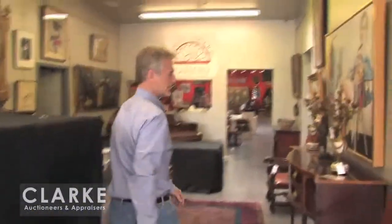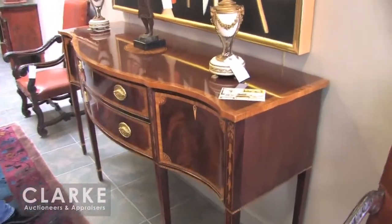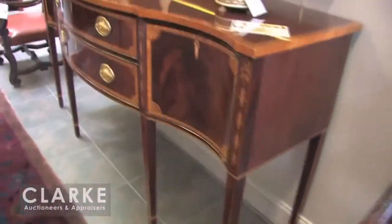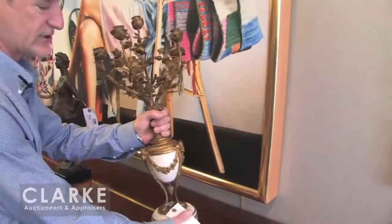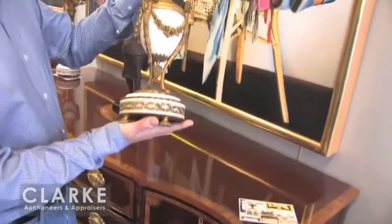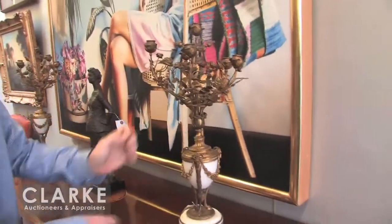we have a good selection of secondhand furniture, Baker, particularly this Baker sideboard, which is a Cadillac, and it's in showroom condition with bellflower inlay, fan inlay, about as nice a piece of Baker furniture as you're going to find. And on top of it, out of a big estate we got in Hartsdale, I hope they're watching the video, a beautiful pair of 19th century French gilt bronze mounted marble candelabras with little ram's heads and hoof feet.